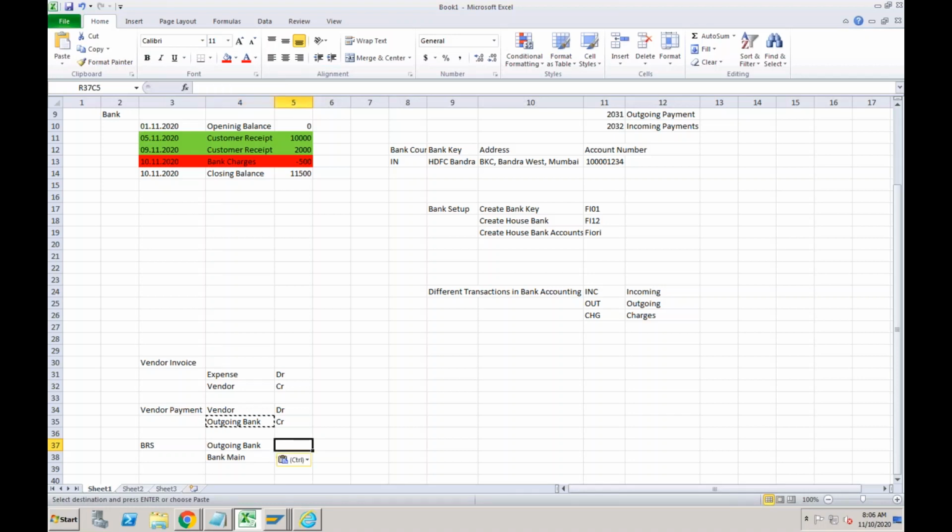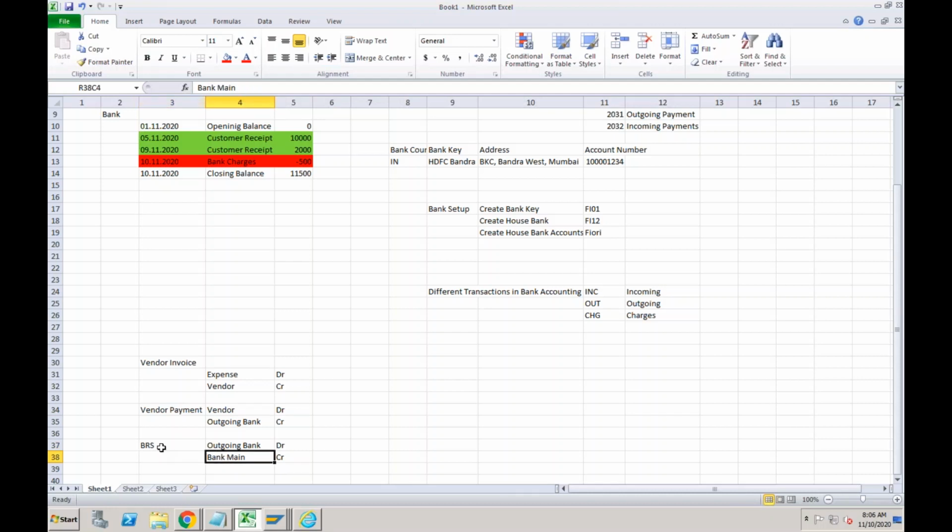Ultimately, the balance in the outgoing bank account will become 0 as soon as the bank has confirmed that this transaction has been done in the bank account. This will happen at the time of outgoing because it is a vendor payment. So whenever in the bank statement you see a line item related to outgoing, you want the system to post this accounting impact.